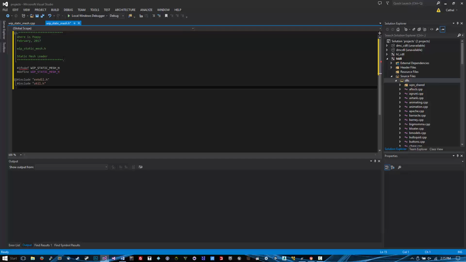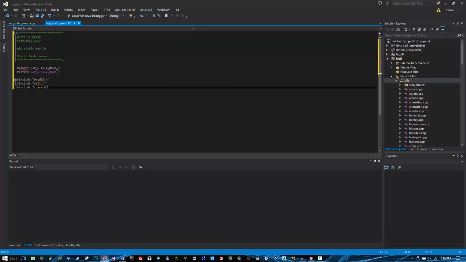We want to finally include cbase because we're going to inherit from cbase animating so that our mesh will load and animate using some of the typical features of the cbase class. Alright, so that's pretty much what we need for all the defines.